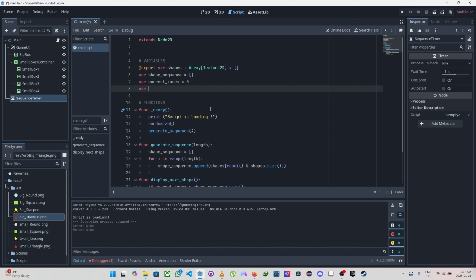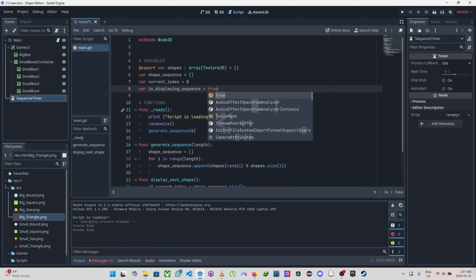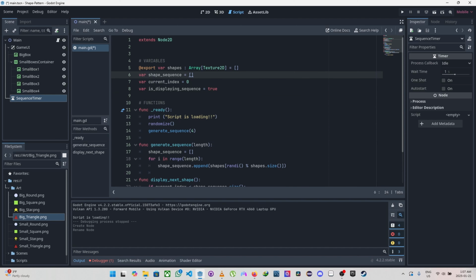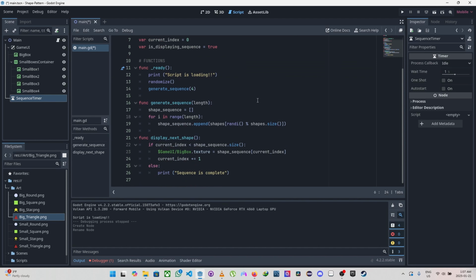Let's say var, let's call it is displaying sequence. Let's be as descriptive as possible. Is displaying sequence is true. Good. Then we also need a function that would display the next image after 1 second.